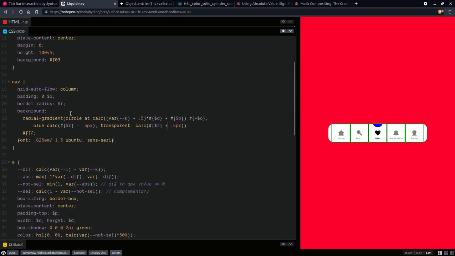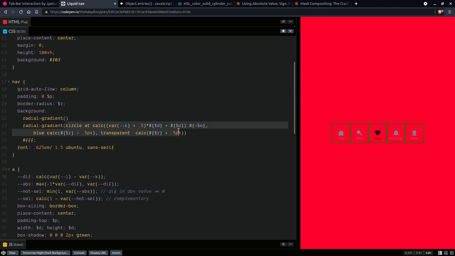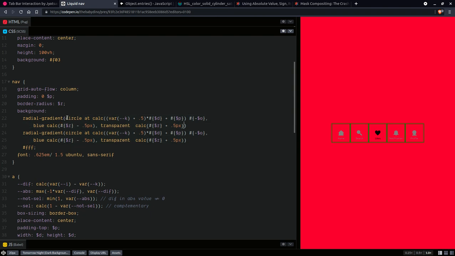Okay, and then we are going to have another radial gradient, and this one is going to be again pretty similar to what we have here actually, but let's use white. It is going to have a much smaller radius. It's going to be half the offset.